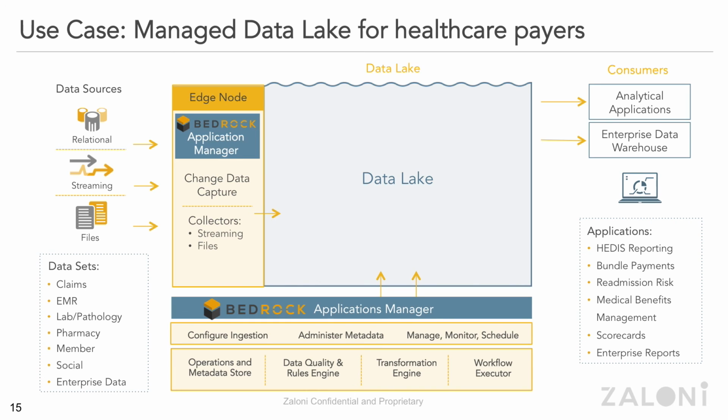So that on the right-hand side, you're providing the data to the various consumers. Some of the use cases that we see in the payer space are HEDIS reporting for CMS compliance, and bundled payments, as the whole way payment structure in the healthcare space is changing. So you don't pay on a per transaction basis, you pay for a given outcome. Let's say a physician's office and lab and pharmacy all collaborate, and they break down that payment into what each one has done to provide that outcome. So if the outcome is better, then you get more money. If the outcome is not good, then you get less money. That's the whole idea of CMS's new reimbursement mechanisms.